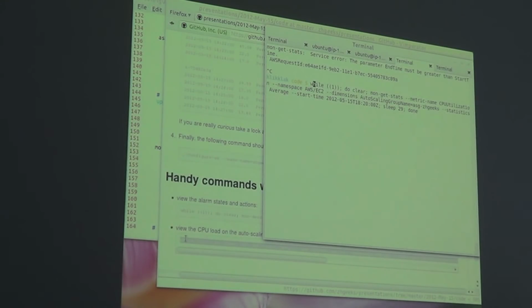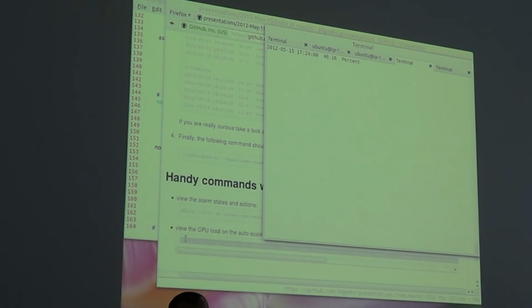So this is an interactive way to get metric data. This is working with UTC. So now we see snapshots of CPU utilization for our auto-scaling group. So why is this so high, 46%? But it should go down because this is still from basically getting things up.